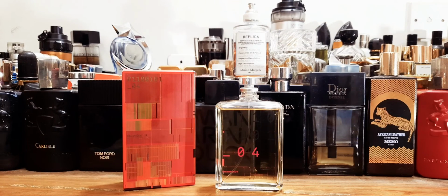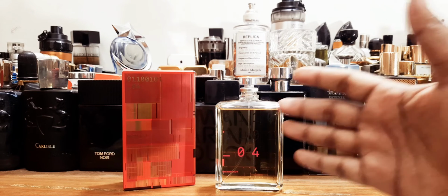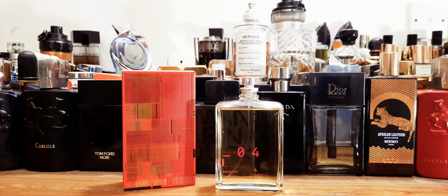If you love that one, or if you like Ultra Zest by Thierry Mugler, but that one is a lot of candied vibe, a little bit artificial. If you like Terre d'Hermes kind of oranges, I'm giving you an idea, if you like Edition Blanc kind of citrus, creamy lemon cream pie, this could be orange cream pie. Okay, it's not as creamy.